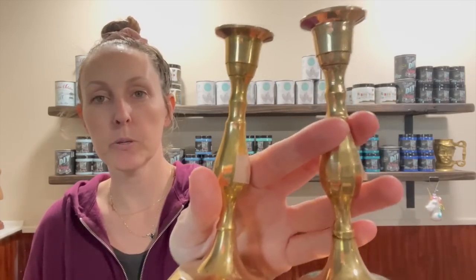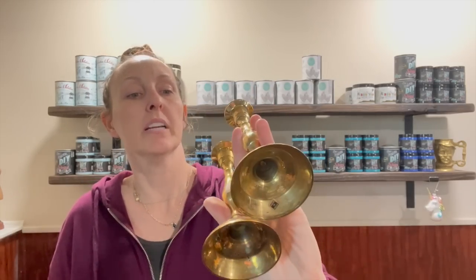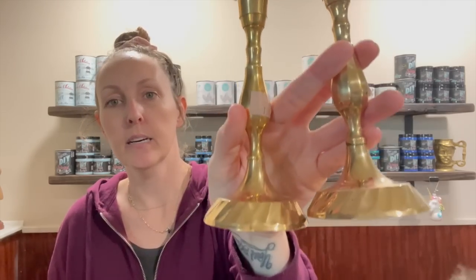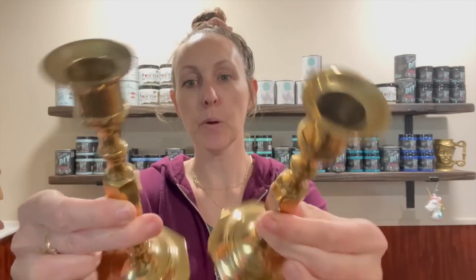So these two go together. Look at how beautiful, such great condition. They just need to be kind of cleaned up. I mean, I don't really think they need to. These were made in India, so great quality brass. I love the little ripples on the bottom. These were also $198, and in great condition. These probably all came from one person's house. So pretty.